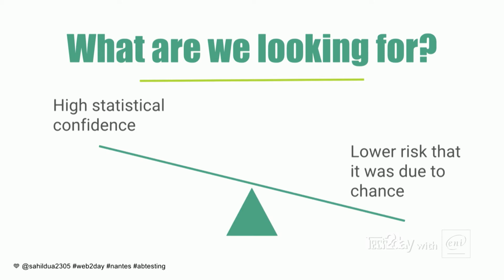In other words, if you have higher statistical significance or statistical confidence, it means that there's a lower chance that the observed difference is because of chance, and you can be more sure that whatever difference in, let's say, conversion or your profit rate or profit margin, whatever changes you're looking at in your primary metrics, you can be sure about those if you have higher statistical confidence.